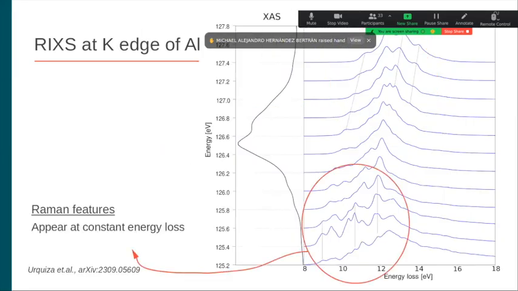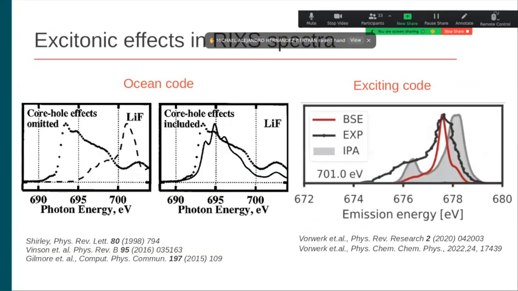I guess your calculations, of course, are very expensive. Here I show lithium fluoride, but you can find cuprates, a lot of RIXS experiments done on cuprates and other much more complex materials. It's not very frequent that they do experiments on simple materials. So if you want to choose a material to do the calculations, you have limitations with DFT and so on, and also the number of atoms that you can include. You cannot afford to reproduce any experiment that is available.